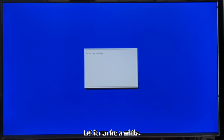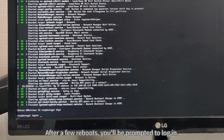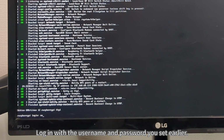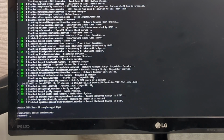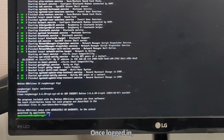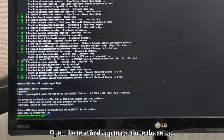The initial setup will begin. Let it run for a while. After a few reboots, you'll be prompted to log in. Log in with the username and password you set earlier. Once logged in, if you installed a GUI version of Raspberry Pi OS, you'll see the desktop screen. Open the Terminal app to continue the setup.